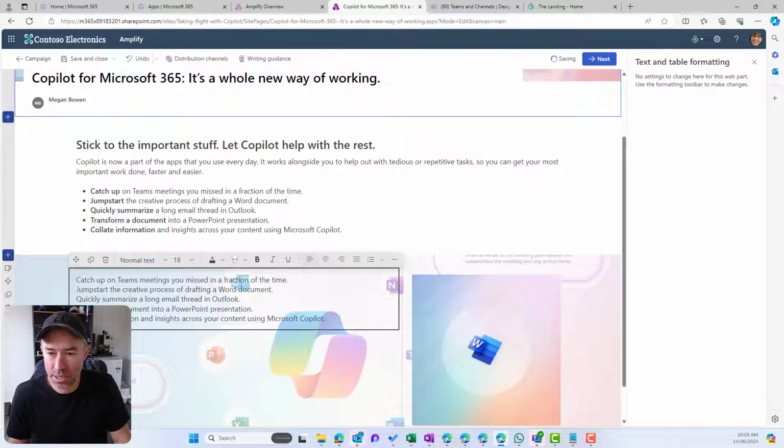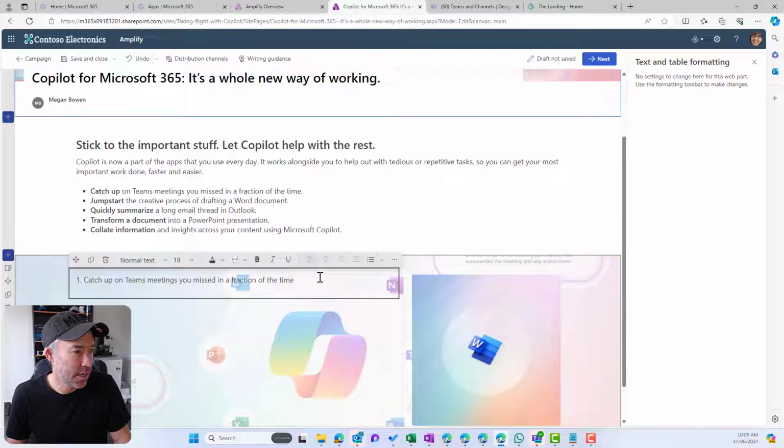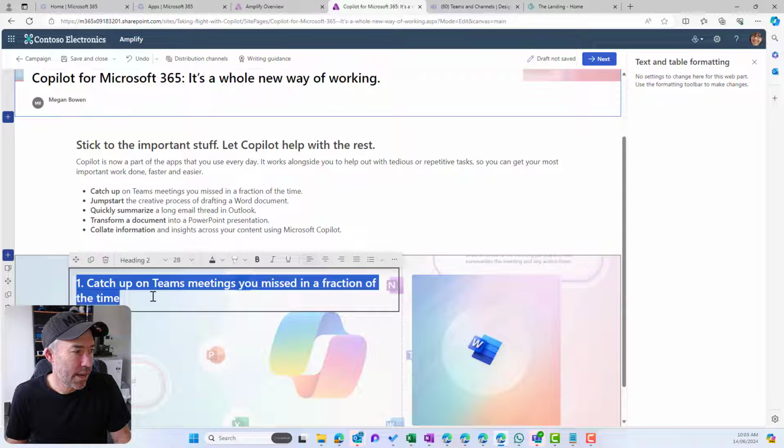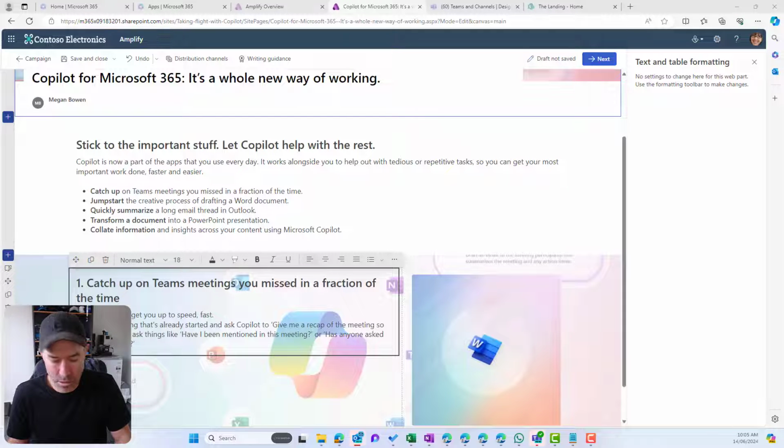So let me just grab that text again. We'll copy this, and we'll just paste as plain text. Let's just make this a heading, so we'll make this heading 2. And there is that. And I'll just grab some more text for the body of this section, in 2 parts. So we'll just paste as plain text, and then also the next sentence as well. We'll just enter.